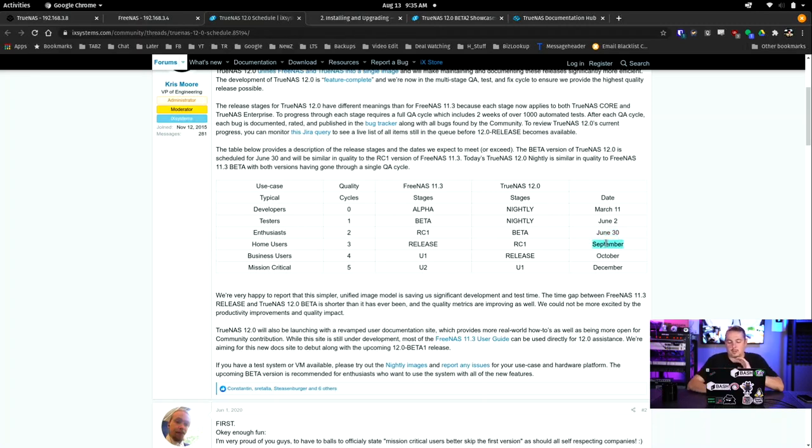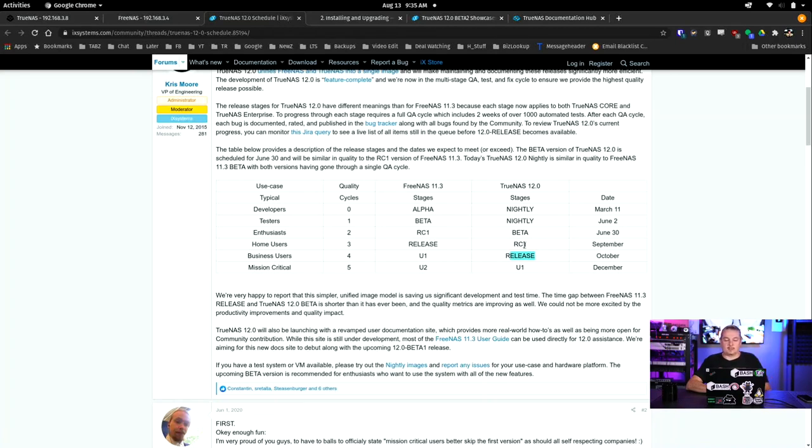What you see as release candidate one is more like the release is for TrueNAS in terms of stability. So your business users might want to wait till release before they do it, but generally speaking, home users can go on the release candidate version, and you're dealing with a really stable, mature system in terms of their support. So it's a little bit skewed on the release, because technically, even though they're calling it beta, it's a lot more like the release candidate was.